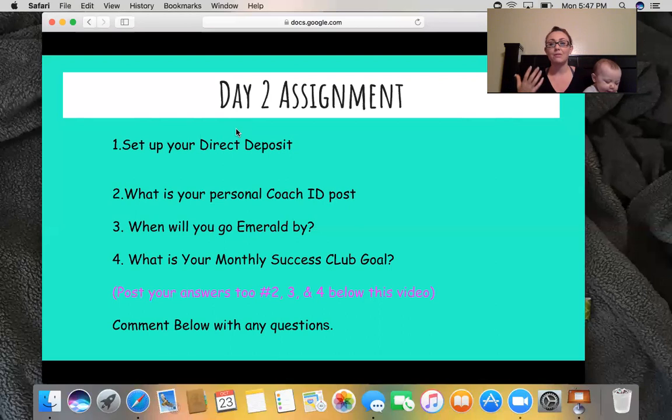Make it reasonable, but also don't be scared of it. Put a date that's going to push you, because the reality is you will be so happy. That's the one big way that you will be able to financially grow. For this month coming up, what is your monthly Success Club goal? What are you shooting for? So for 2, 3, and 4, please post all of that in a comment below.